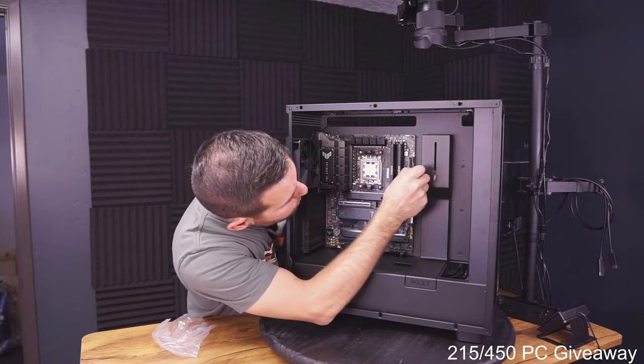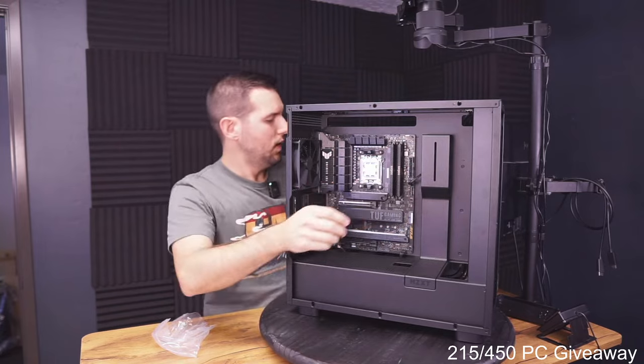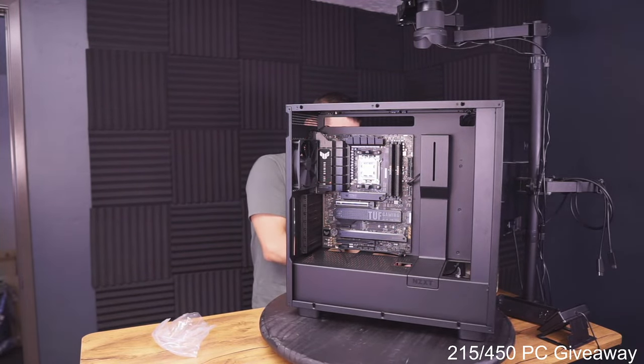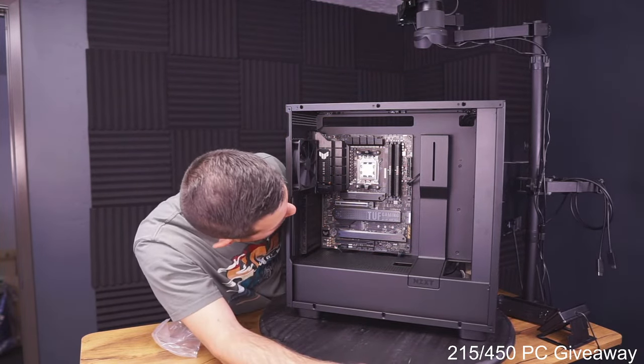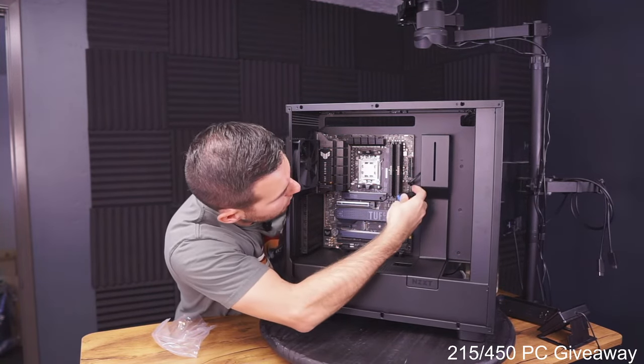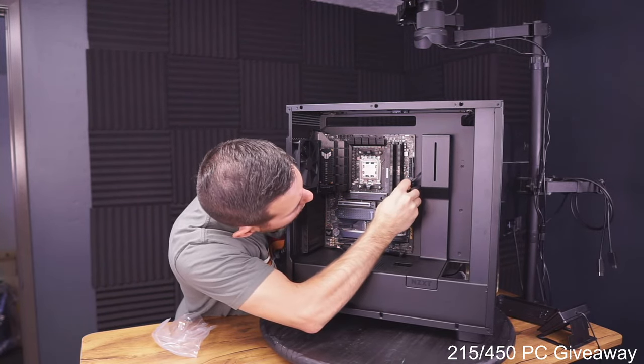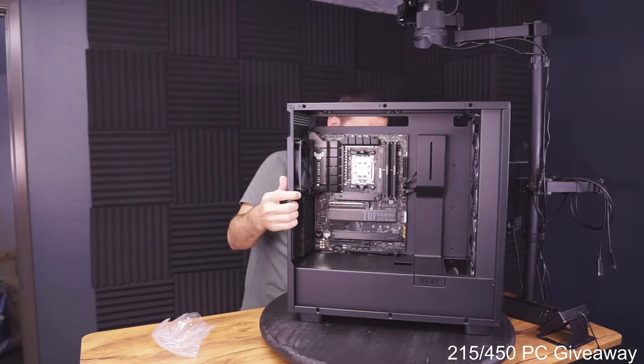Got our USB Gen 3.2. Done. Get our USB 3, which is right next to it. Okay. Okay, just like that.